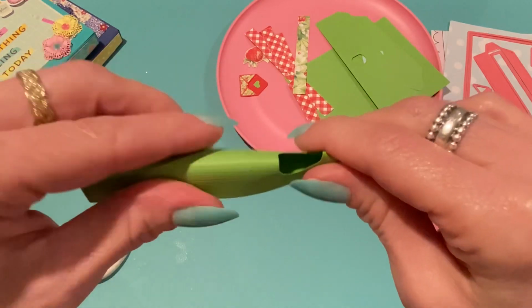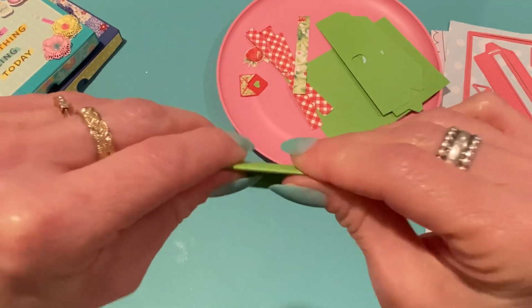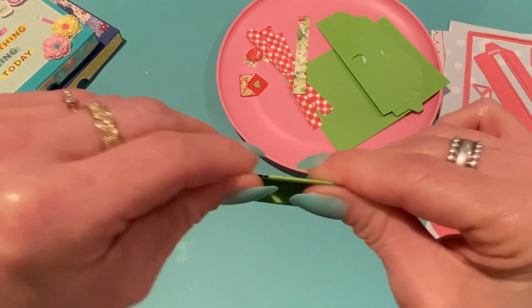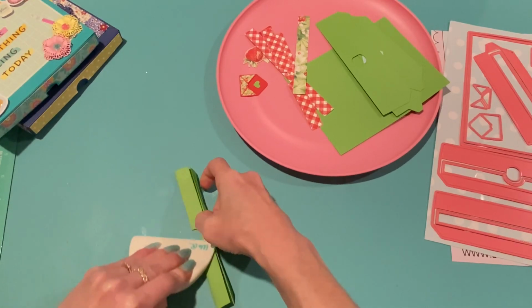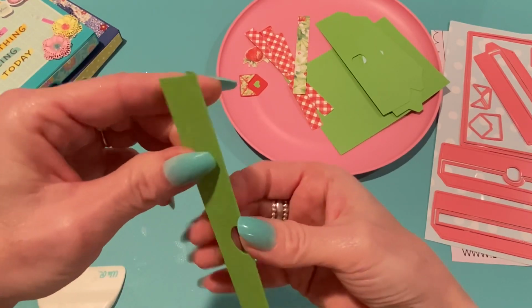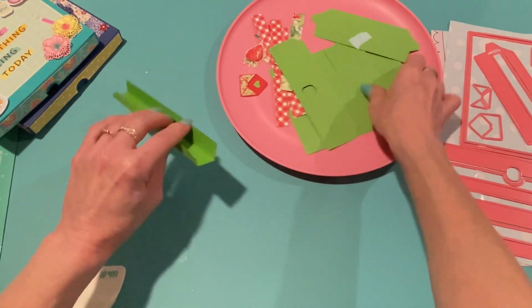And don't force it, but just guide it into the right line, because sometimes it goes off of the score line and it won't make your box nice and square. So just be patient when you're scoring. Okay, so you do that. So that's an example of the top, the long side.